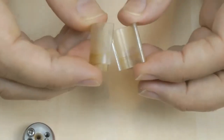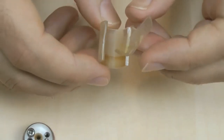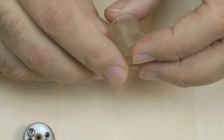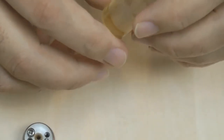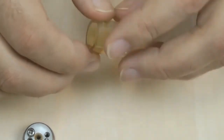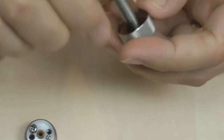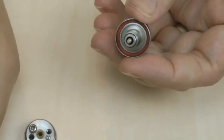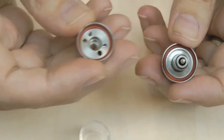And you can see the damage that I've done to it. It's literally cracked in half. And I forget what juice it was I had in there, but it didn't take long at all. It probably took 15 minutes to crack it. So there you go. That's going in the bin. And we're going to just replace it with the Pyrex. Now, I've already given this a clean out. So it is pretty clean.